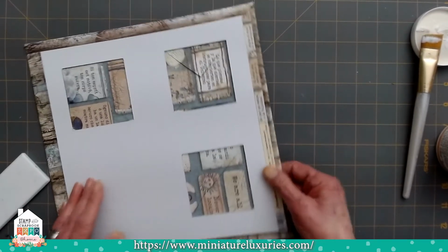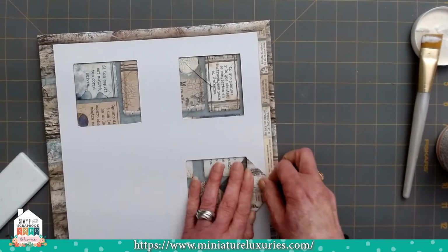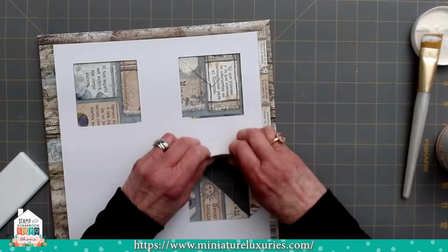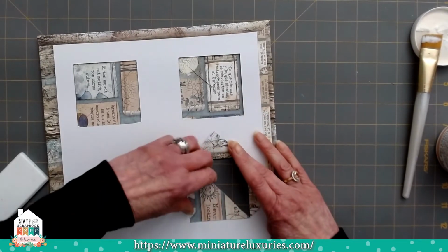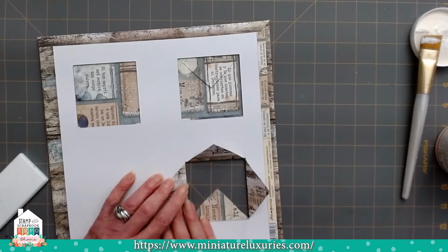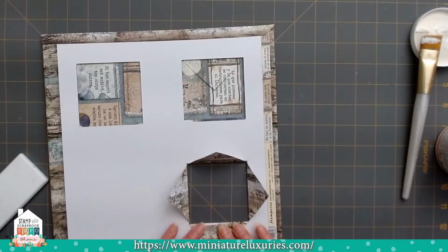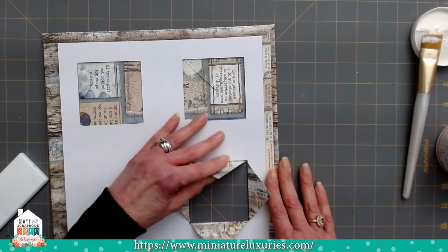Now, when you have that done, all you're going to do is fold back and press down and do each of the windows this way. Make sure you're up close against the edge of the frame. And when you have that done, then you just glue down your flaps.